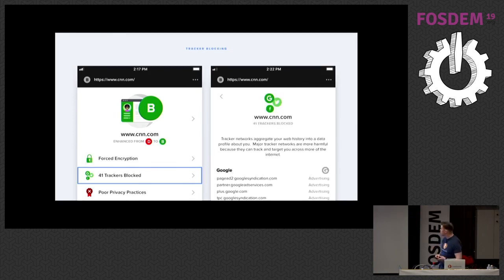So the third part of our Essentials product is the tracker blocking, of course. When you're using our mobile apps or extensions, we're actively blocking third-party trackers on websites. It's possible for companies like Google and Facebook to track you across the web, as you know. A research project out of Princeton University showed that Google is on something like 75% of all websites. The next worst offender, if you like, is Facebook, and they're on 25% of all websites.